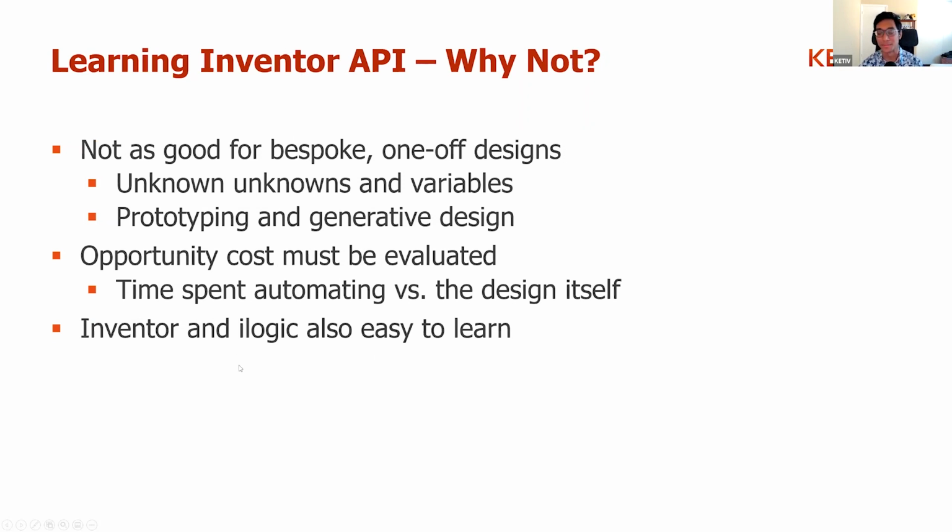When would you not use API in particular is another good question that comes up, right? So we've mentioned it already, but bespoke one-off designs typically aren't things you want to automate, right? If you're early in the process and you're doing a lot of free-form stuff where you don't necessarily know all the unknowns that are going to be involved, there is still a lot of variability that's not known or cared about. Obviously, you can't automate the things you don't know about quite yet, right?